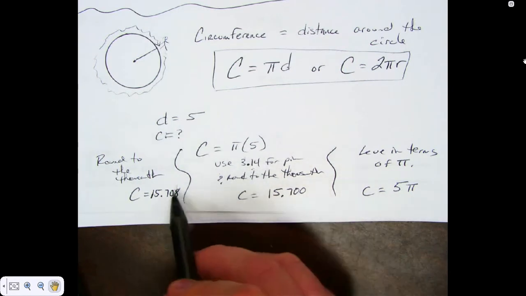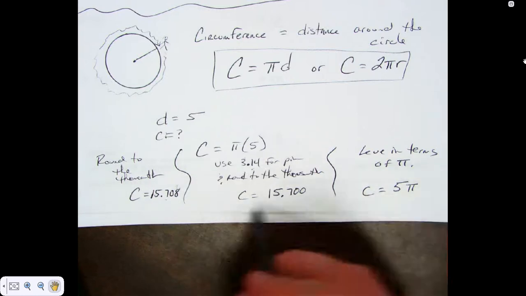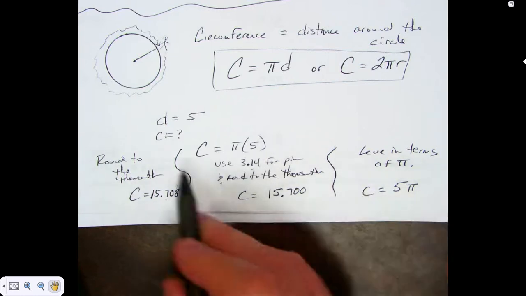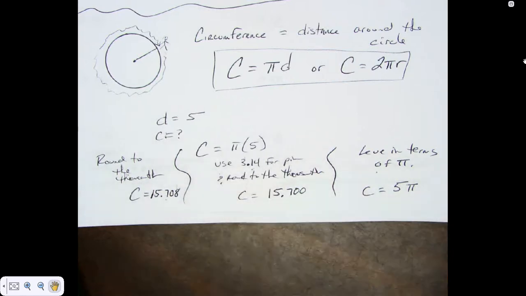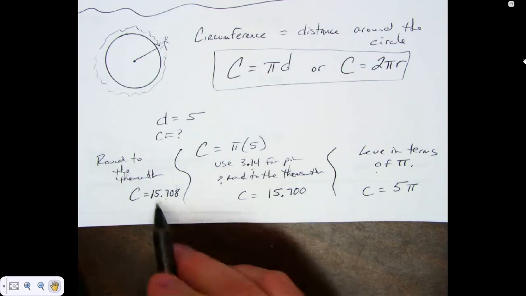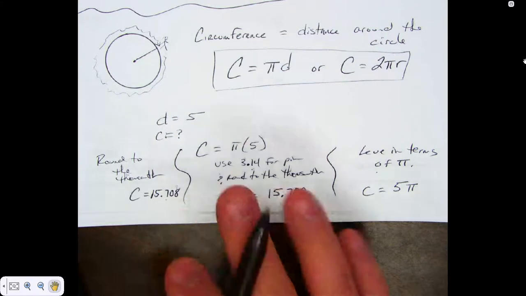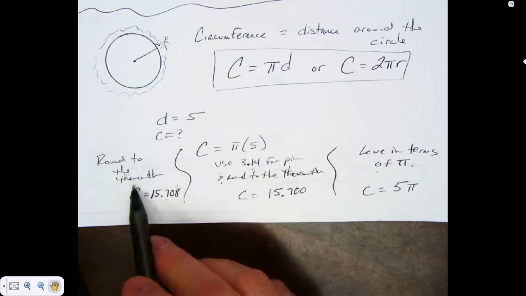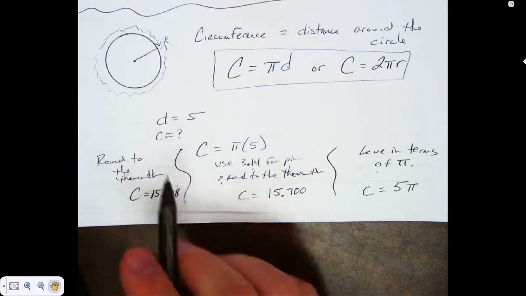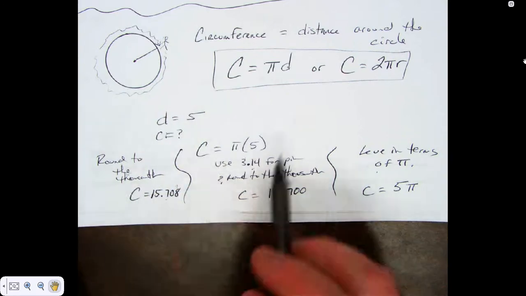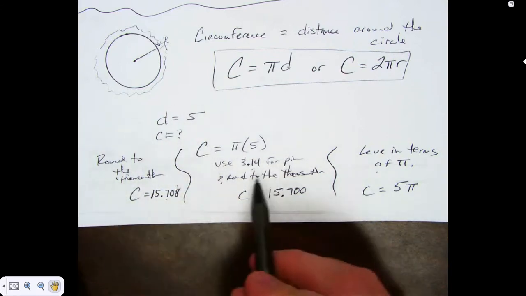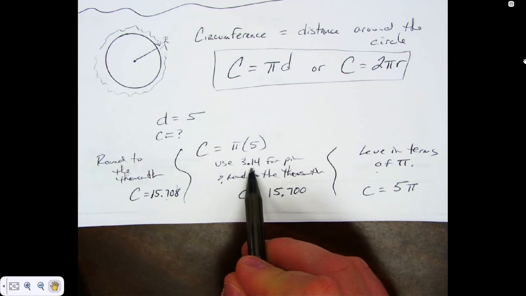Do you see how you can have three different answers here, just by the directions that were given to me? Sometimes you get the same answer if they said round to the tenth, but I wouldn't trust it. Follow the directions. One thing, they won't say to use the pi button. All they'll say, what you need to assume is you're always using the pi button unless they tell you to use what? Everybody understand that?